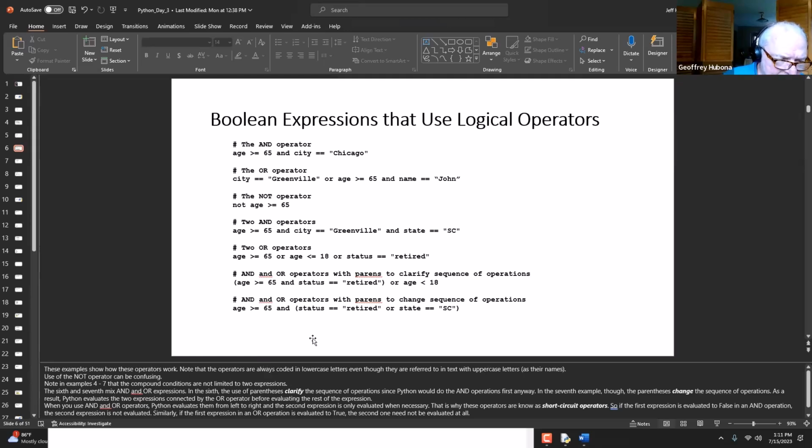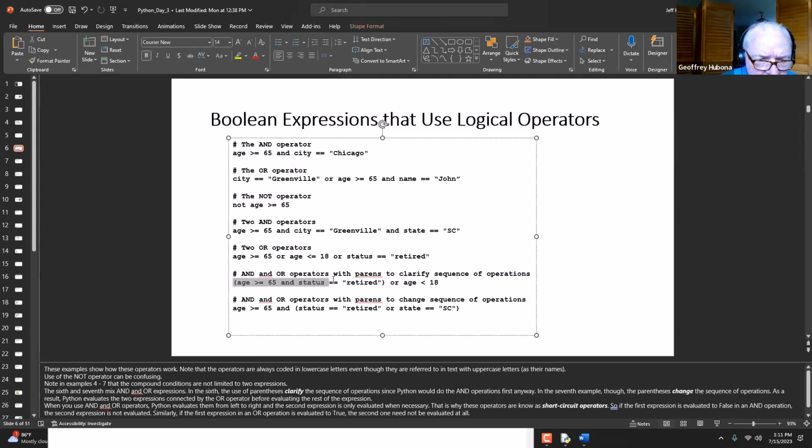The sixth and seventh mix an and an or, but in the case of the sixth, this one, this is simply for interpretation. In the case of the sixth, the parentheses just simply clarify the sequence of operations. Since Python would do the and first, it would do this one first, regardless of whether we had parentheses in there.